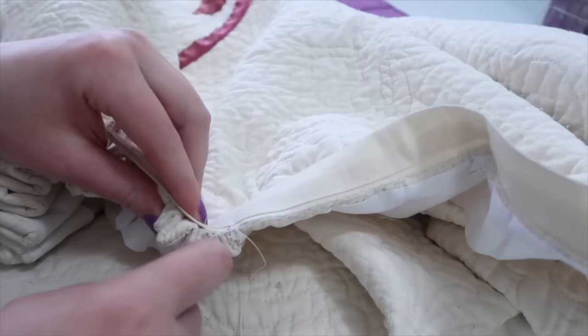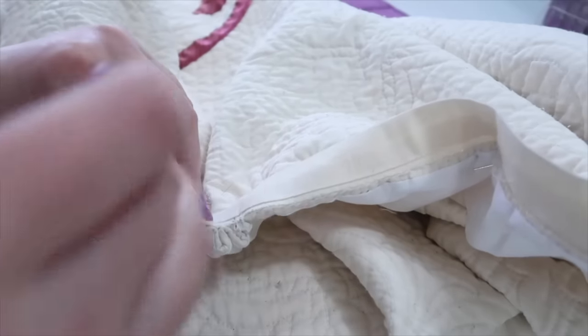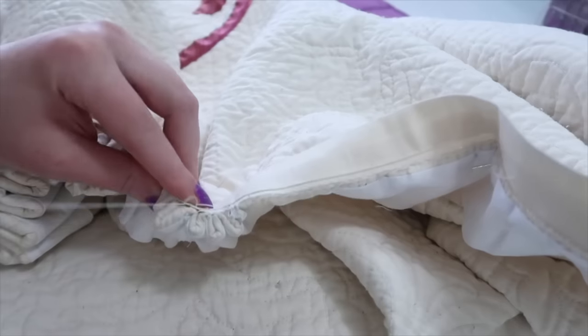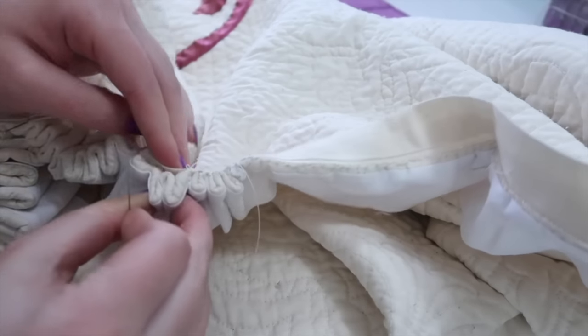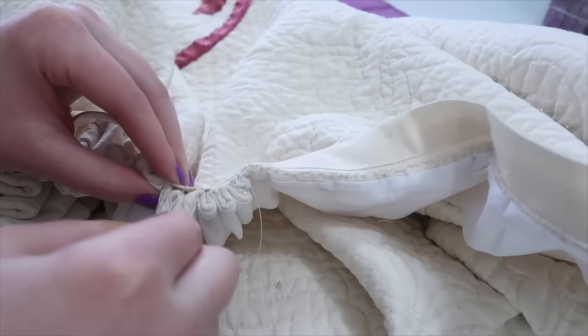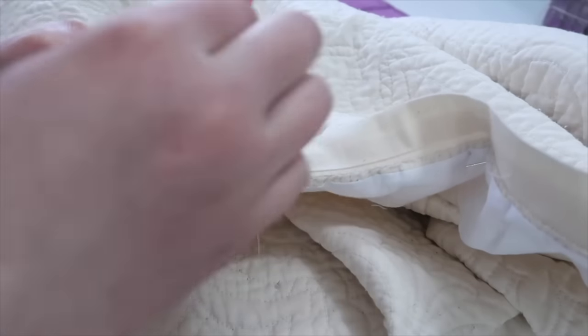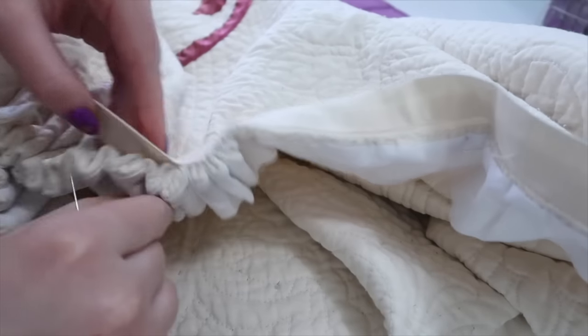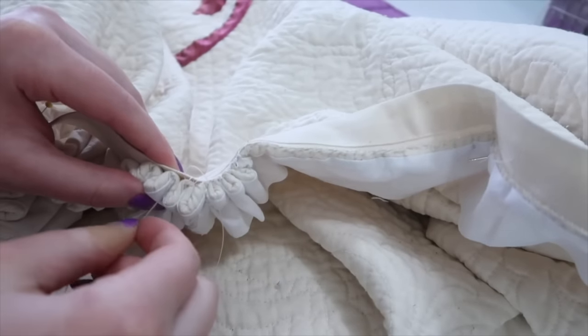It's also sort of a delicate balance of making sure you take enough threads from both materials, because if you take too few, then the threads can just break and the skirt will detach at that point. But if you take too many, then it sort of doesn't look very good. So it takes a bit of practice, and you sort of have to alter your technique depending on how thick your material is and depending what silhouette you're going for. And it's all just quite tedious and annoying, but it does make for a nice end result.